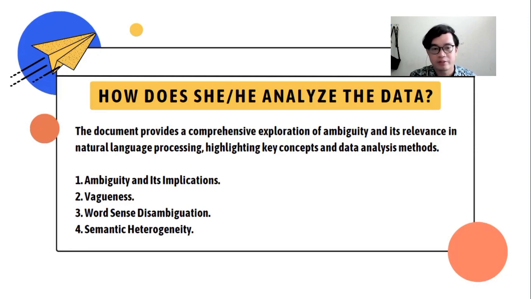It could mention algorithms and approaches used for WSD, such as supervised and unsupervised methods, knowledge-based techniques or neural network-based models. Four is semantic heterogeneity. The notion of semantic heterogeneity in language may be explored in more detail. Semantic heterogeneity refers to the dispersed ways in which words and phrases can have different meanings or connotations depending on the context, culture, or individual perspective.